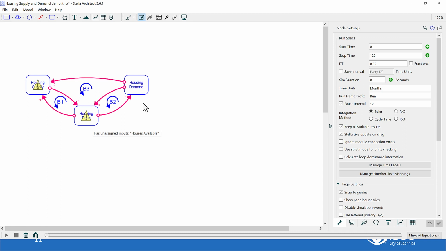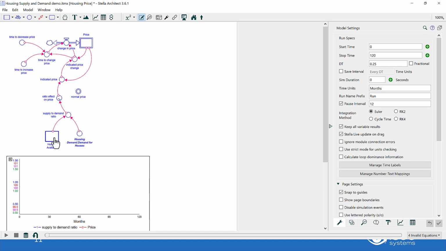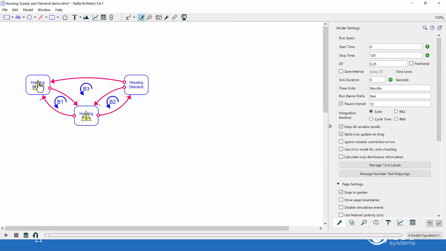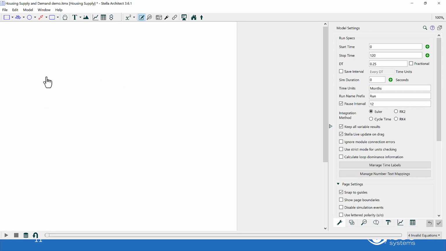So how do we get something in here? How do we fix this? Well, first of all, we have some errors. We say we don't have any inputs for houses available. We have an input here called houses available, and we know it's an input because it's marked. How did it become an input? I don't know. We'll go back to that in a second. But it's not connected to anything. And then this has errors because it's getting connections from housing price and housing demand, right? This connector and this connector, but it's not using them because it's in fact empty.